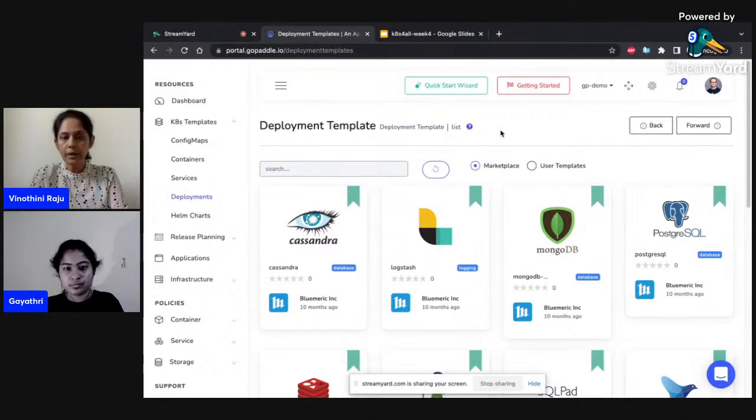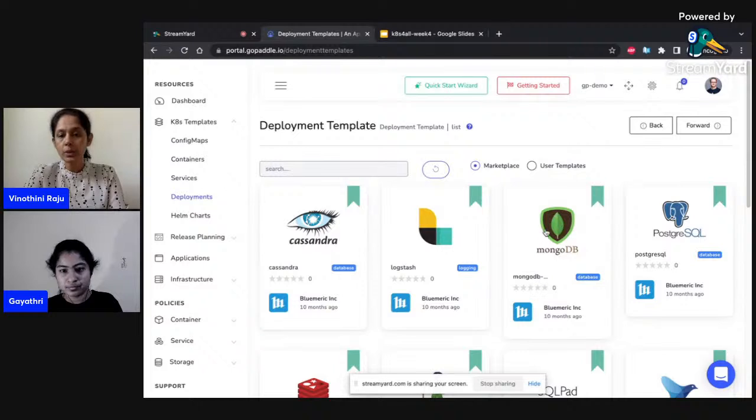gopaddle also has around 30 plus pre-built templates for your applications. For instance, Cassandra, MongoDB, Postgres. You can actually subscribe to any of these marketplace templates, and you can start using them, right? I can show you how you can subscribe, and this is available in your Lite edition as well.